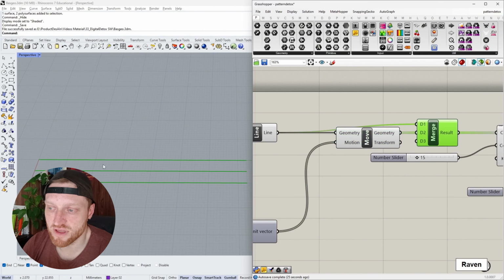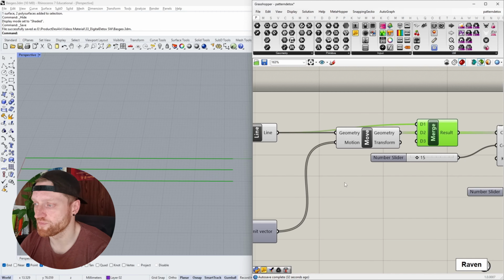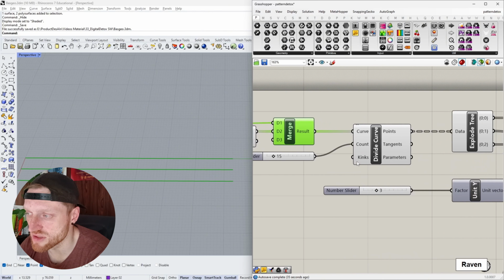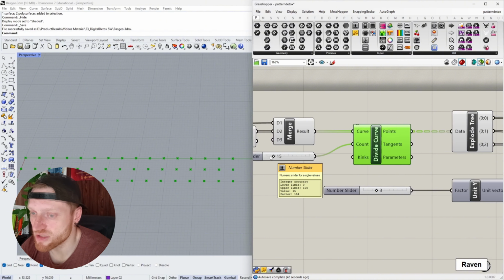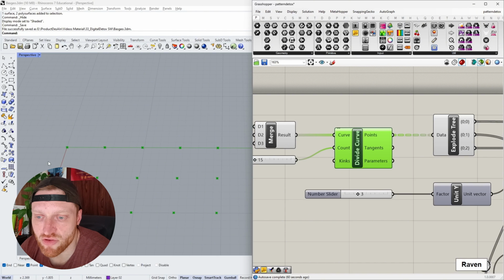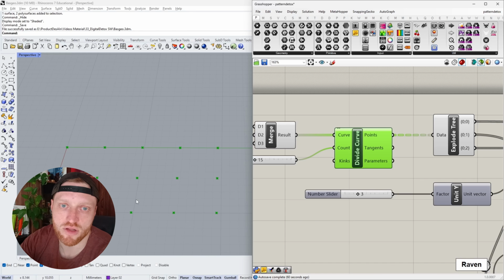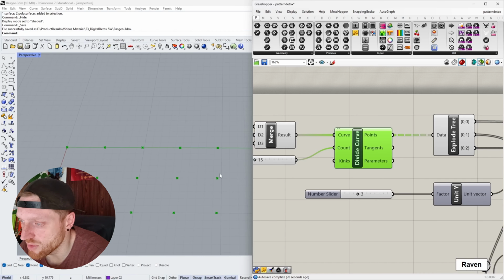So overall I have these 3 lines now in equal distance to each other, equal length, because they're just copies of the original line. The next thing I do is I divide these curves, all of them at once, into 15 segments each. And now we have points, right? And now I want to move the points in the center and then create new lines in order to loft the new curve that we create to give us the pattern that I was talking about, right?